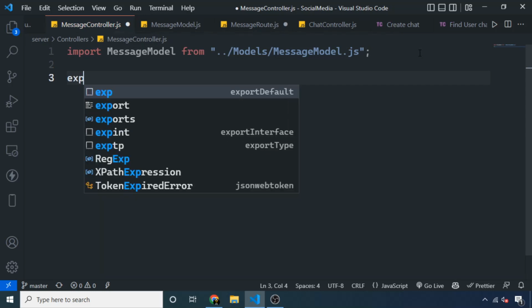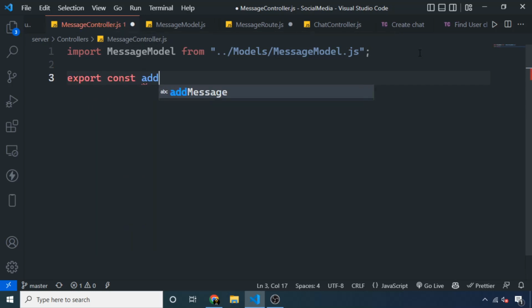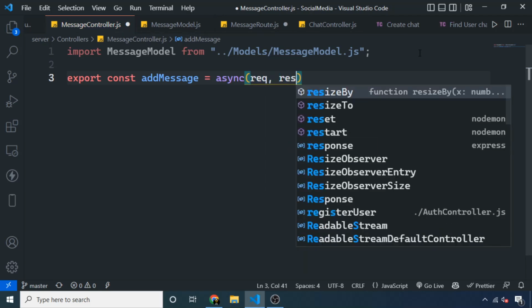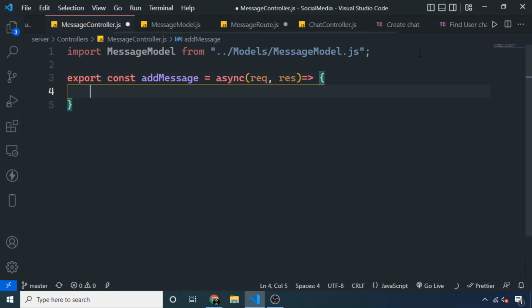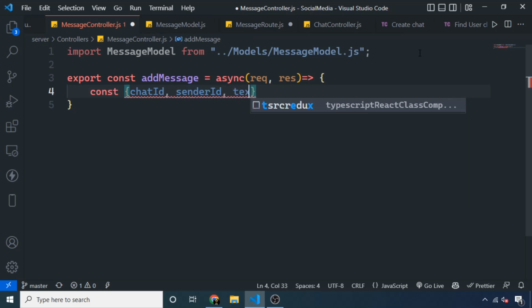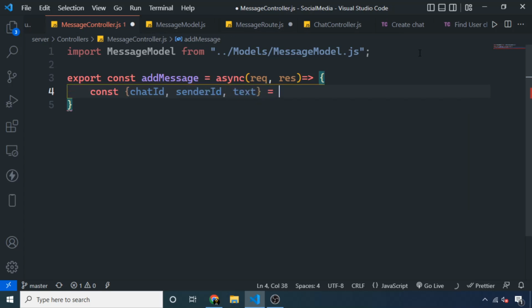After this, let's make the first controller of add message. For this, again, async with the request and response fat arrow function. Now I will extract the chat ID first of all. So the chat ID, the sender ID, and the text from the body of our request, so request.body.